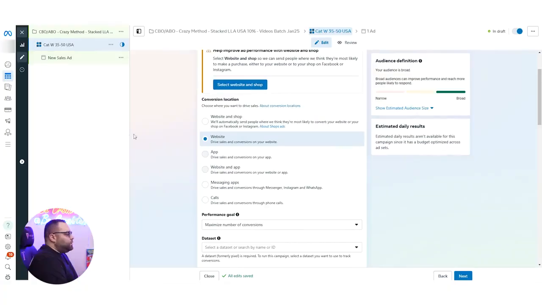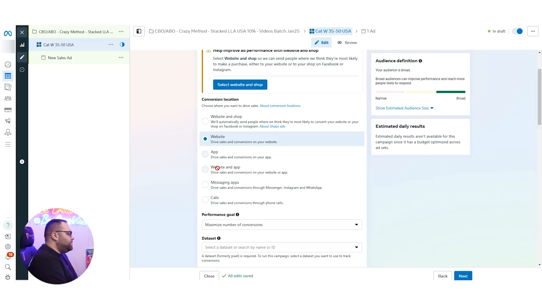If you don't have this option, if you haven't optimized your shop and all of that, you have to do some things over there. If you don't want to do it because they're holding some money for the transaction and stuff, just do only website, I guess. But just if you want to know, website and shop is working pretty well. So website is the option that we're using in most cases here for the sales campaign.